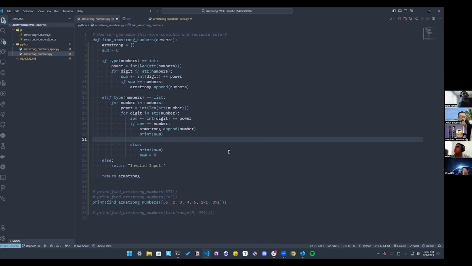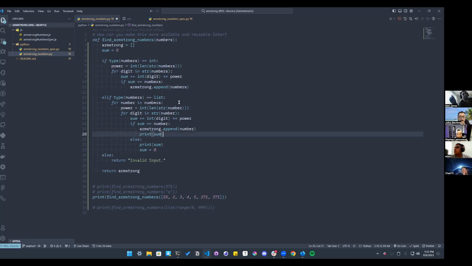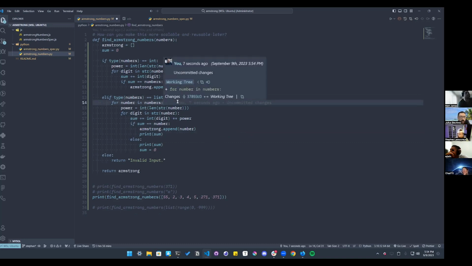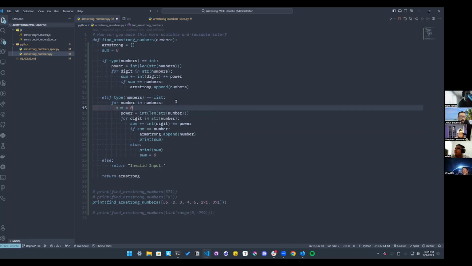Well, why don't you sum 0 at the top, like, so it'll go through the loop, do whatever, go back to the top, you can re-zero it, then you know all of your actions are taken. Yeah. So about there, around there. I would say maybe between 14 and 15 before it's iterating through the digits. It always does this.